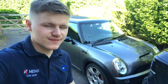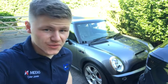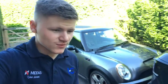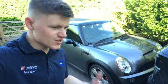I really don't want to have to get rid of the Subaru. I was getting rid of the Golf anyway. Really didn't want to have to get rid of the Subaru, but it looks like I'm going to have to. So I've put it up for sale, already accepted a deposit on it, so that one's ready to go. So that means we're back in the Mini, which is not the worst thing in the world, to be honest.